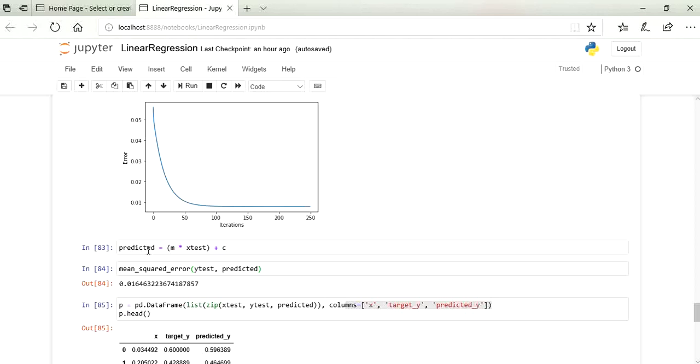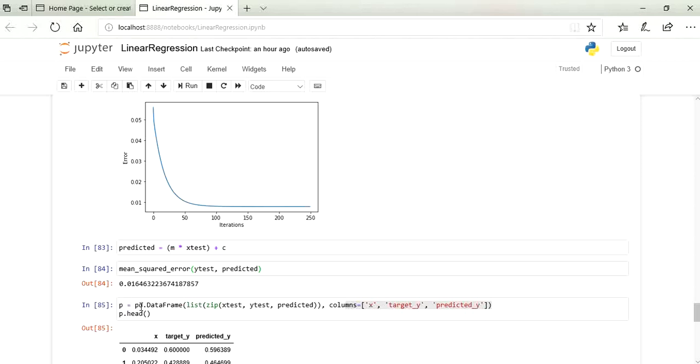Let us call this variable predicted. We are using the vectorized operation described in NumPy. Next we are using the mean square error function from the sklearn library to compute the mean square error. Here we can see the value.